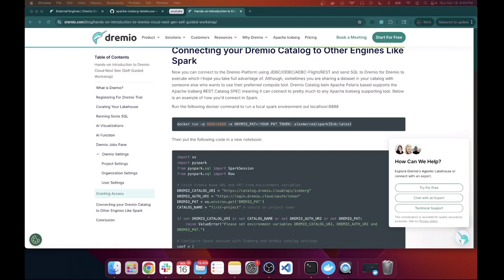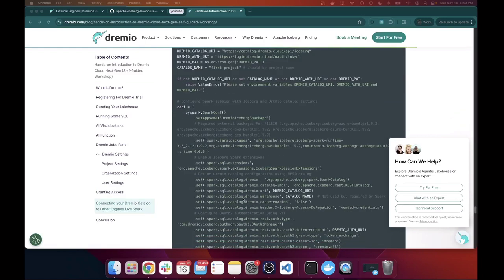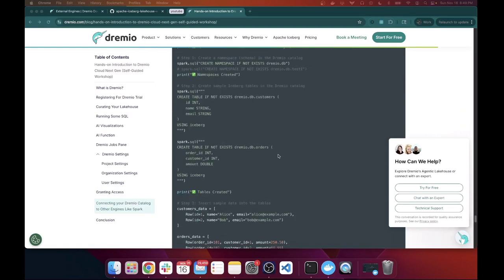Okay, there I have the token. Now I'm going to paste that into the command. Give me one moment as I paste this into the command. Good. Okay, so I'm just running that same command. That's going to start running Spark in a Docker container on my laptop and giving me a notebook environment where I can literally just use this exact code. Should work.